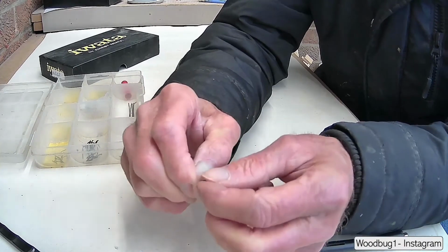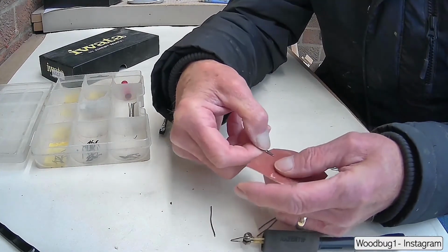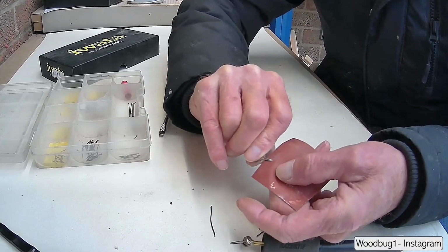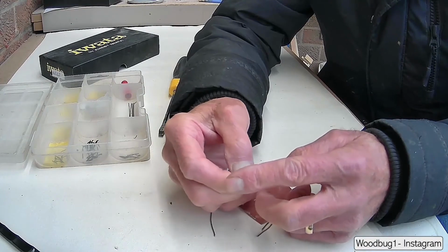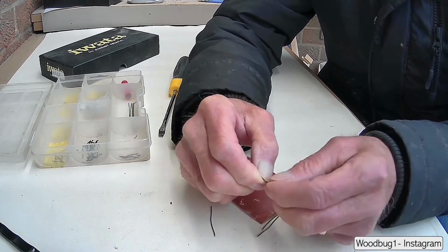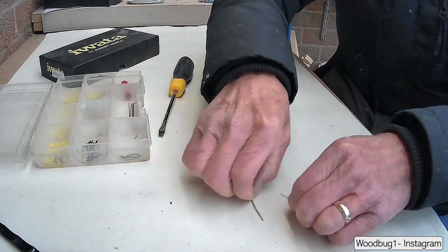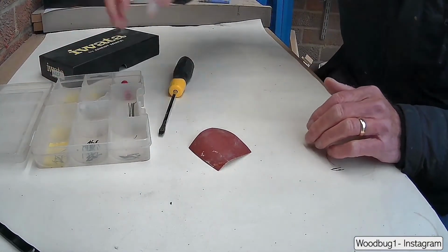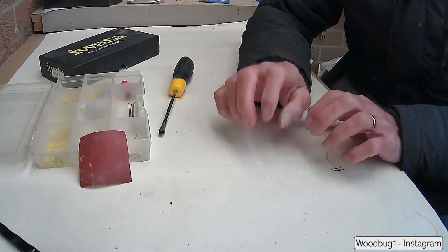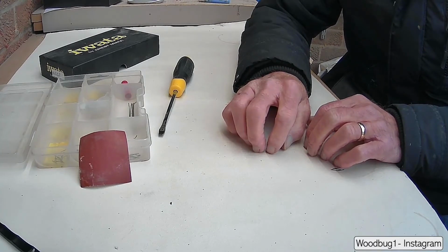I hammered it out. And then what I did was, that was when I got the sandpaper and I smoothed it down. Because obviously if there's any ridges in that, you're not going to get a clean burn. You're going to get a jagged burn. So it wants to be quite smooth. Right, we'll put those bits away. That covers that. I think that's it for showing you the nibs. Told you about the wire.